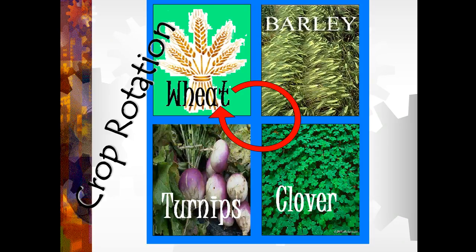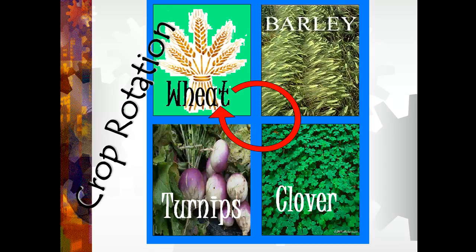So next year, we're going to plant the wheat where we grew the barley, and there's going to be a lot of nutrient A for that wheat, and so the wheat will grow like gangbusters in the top right field next year. Meanwhile, barley, we're going to move down to where we grew clover. Clover is also a nutrient A crop. So all the A is gone from the clover field, but barley needs B, right? So barley is going to grow like crazy in the bottom right.